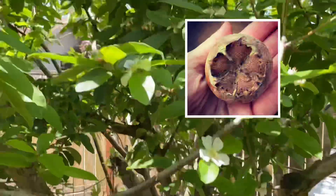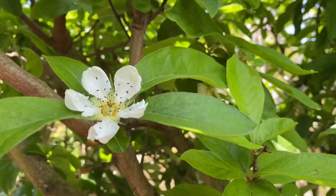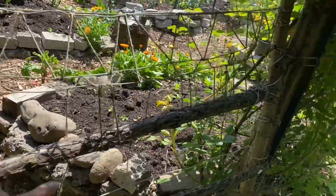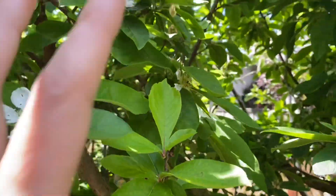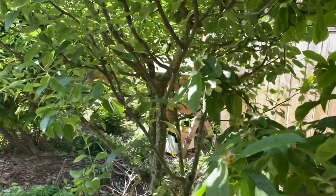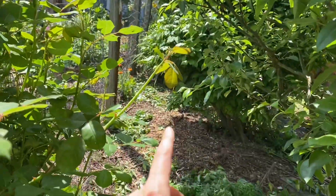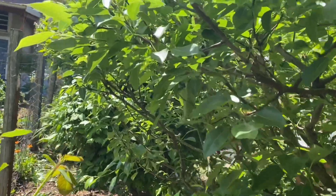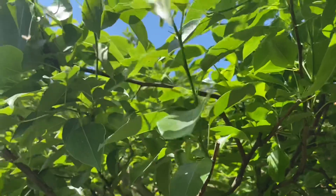So first of all I have a medlar here — one of my favorite late blooming trees, and a love-it-or-hate-it fruit crop. This gate didn't used to be here; our needs have changed, but it means you open the gate and you face-plant right into a medlar. So I am removing some of the extra foliage so that I can get around this tree more easily. The long-term solution is probably strategizing a different place to put the gate. Now as we walk through here I'm going to try and be quiet because my bees are pretty darn active. I have my roses here — continuing to chop and drop.